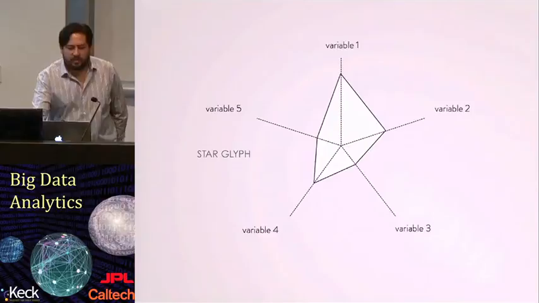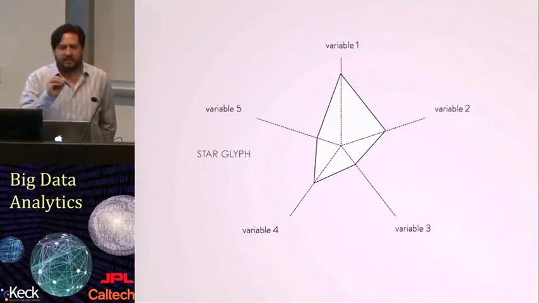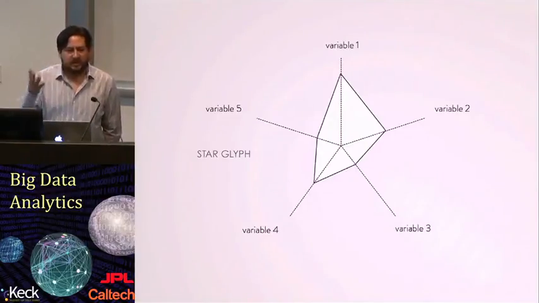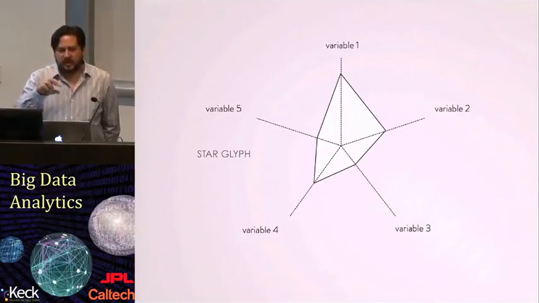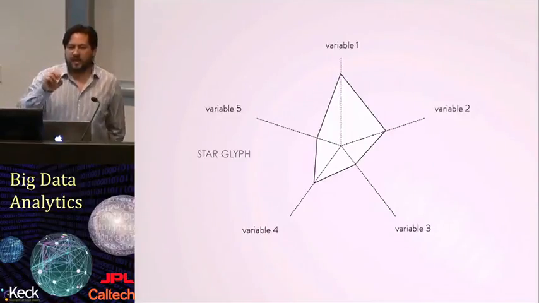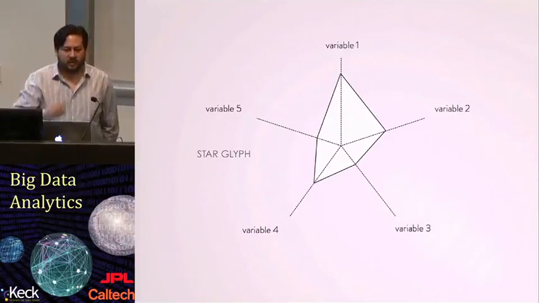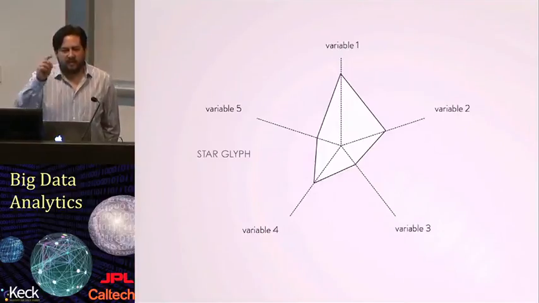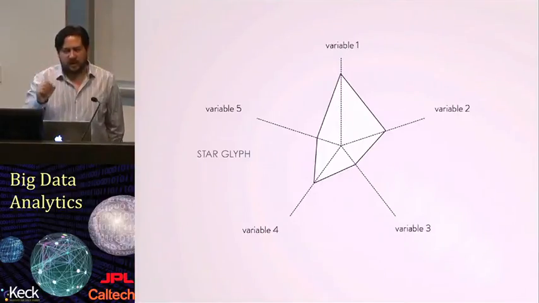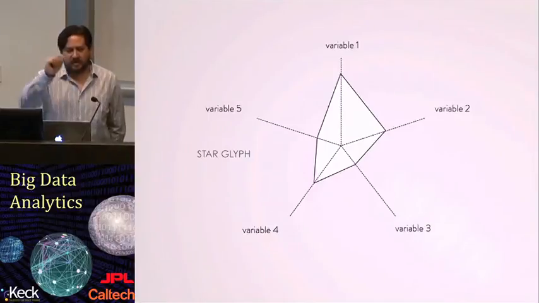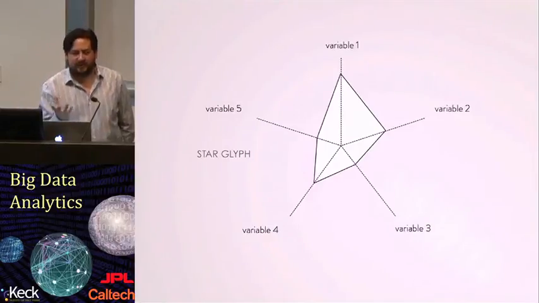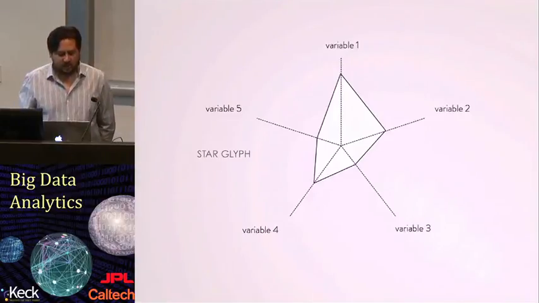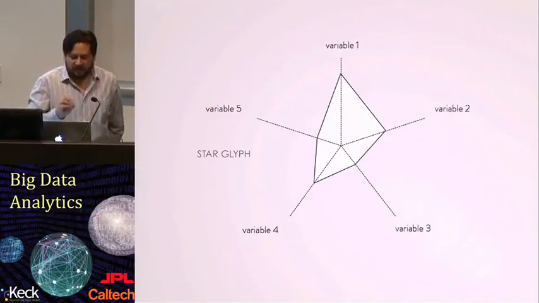Now, another way to add complexity is by making the elements that you're showing more complex. So instead of drawing a point in space, you can draw a glyph. Imagine you have a data point that has 5 different variables, and for each of these variables you have a range that you normalize from 0 to 1. You can show the normalized value for each of these variables as different points on an axis and then connect them to make a glyph, an image that signifies a particular data value.